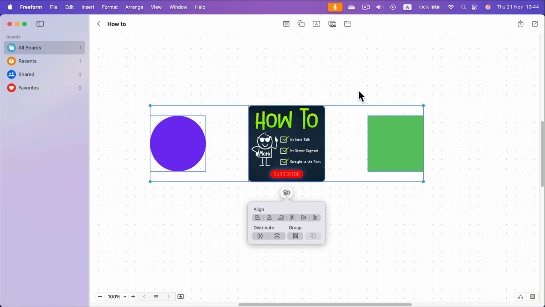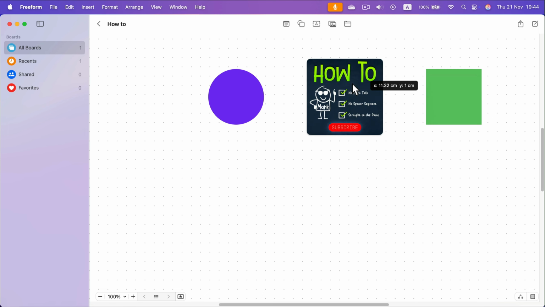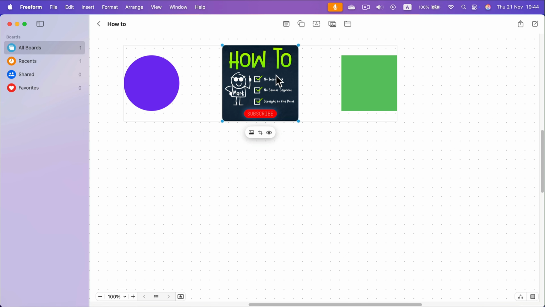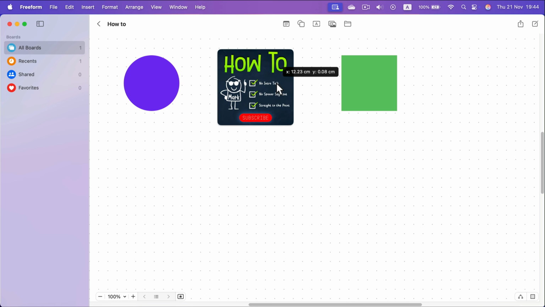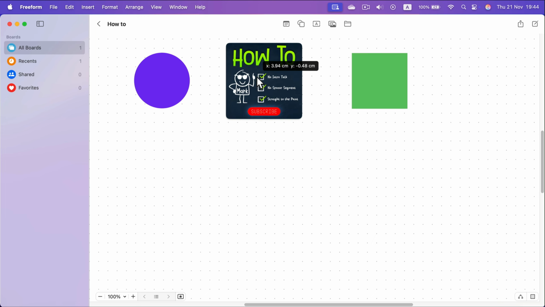We got many icons to align in a nice grid. This is super helpful. And if you like this and you don't want to mess it up, you can group it all together, and now this will function as one group, all move together. If you double tap, you can still move separately the elements inside the group, but then it becomes a group again.